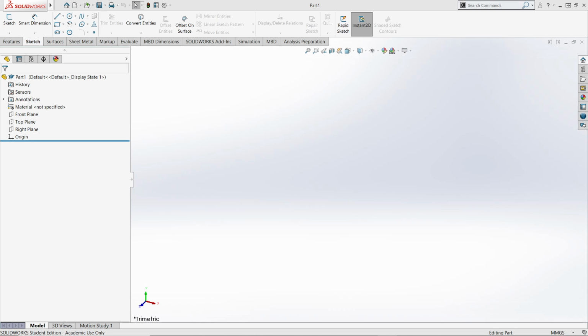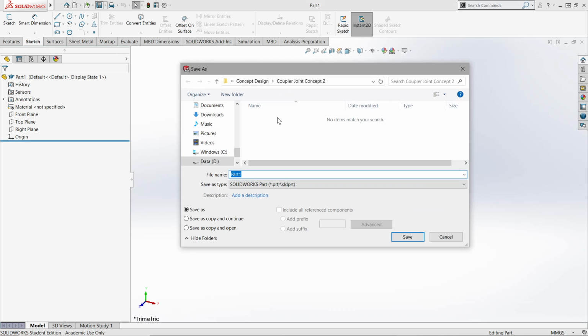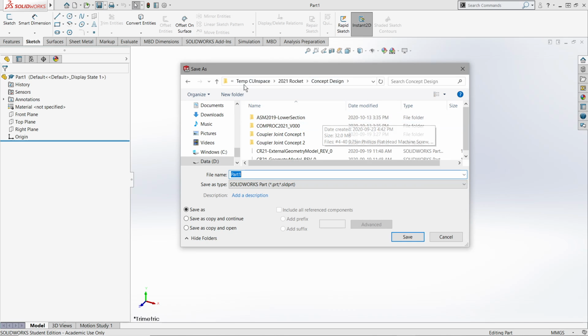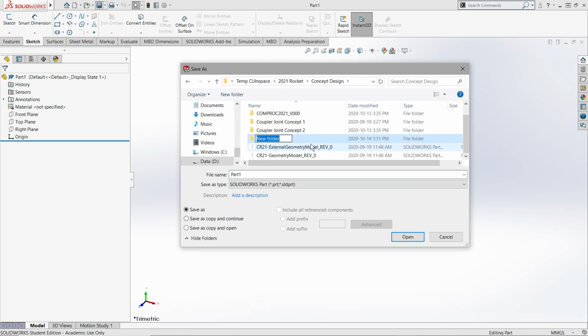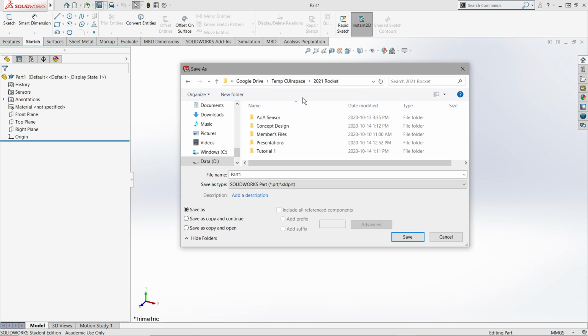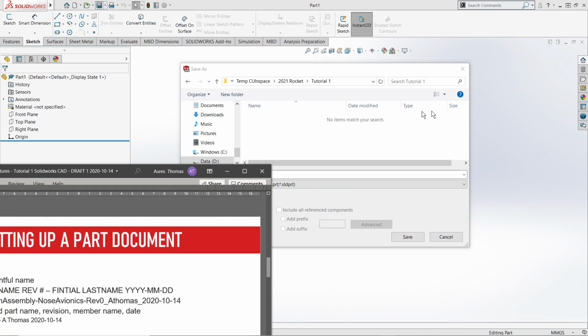So when you set up a part, the first thing you do is click new part, and then the next thing you're going to want to do is save it. You're going to save it somewhere. I'll just create a new folder called tutorial 1. So you save it, and you have to come up with a good name. It has to be thoughtful and explain what the part is. You can't just say thingy number 52 because that'll just get confusing.